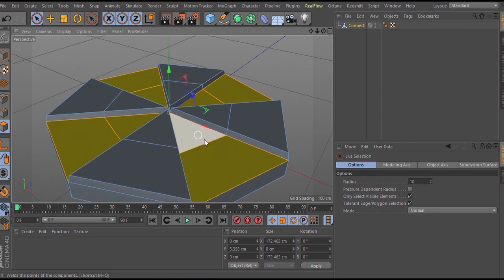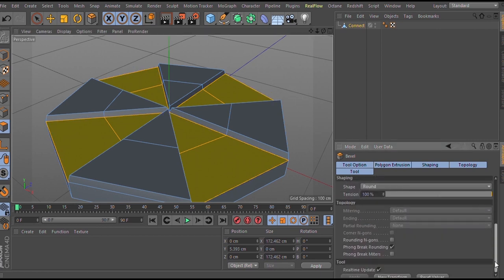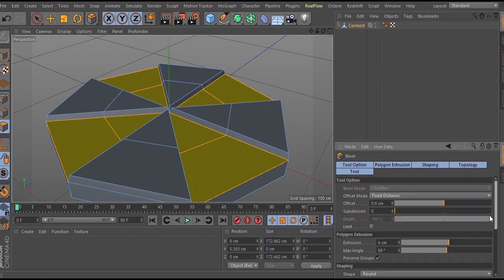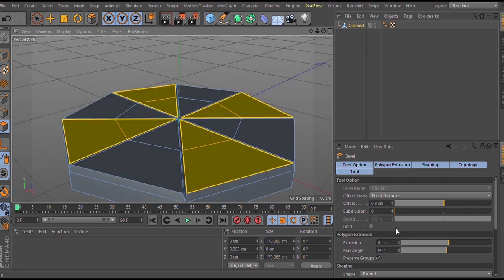All right, so right click again, go to bevel, or you just have it from here, then extrude. So we can just hit 0.8 again and it just re-updates.